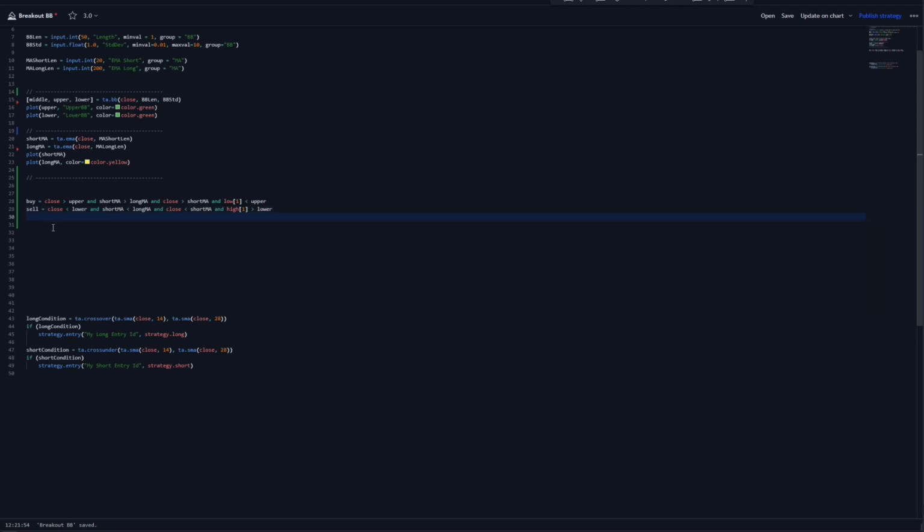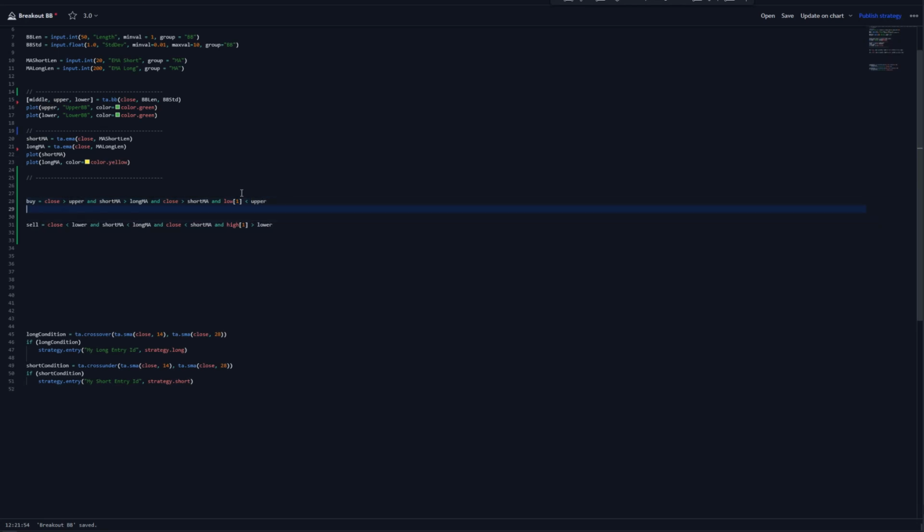Perfect. All right, cool. So what we're going to also do is we're going to add in some custom closes as well. So for example, if we're in a buy trade and the price closes below the short EMA, we could exit the trade. So even if it hasn't hit our stop loss yet, hasn't hit our TP yet, we'll close the trade early because we're essentially thinking that the market's going to turn around. We'll take whatever profit we have, we'll just close the trade. So what we're going to do here is we're going to basically do the exact same thing here, but we're just going to make it for the close trades.